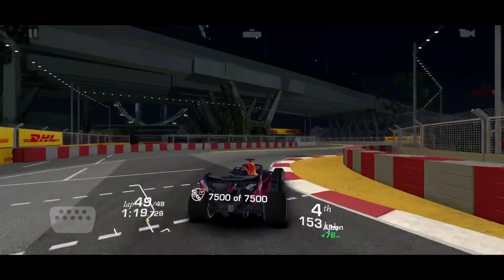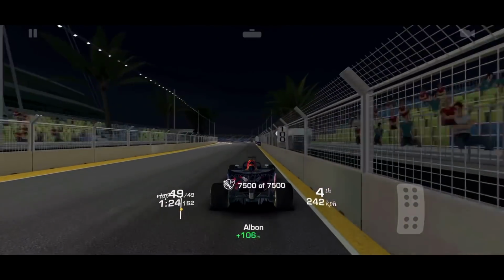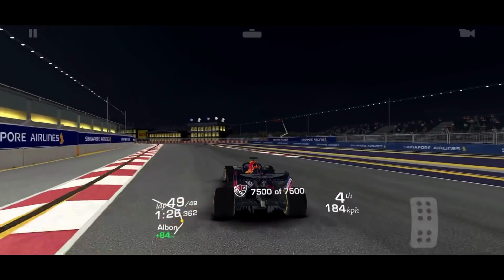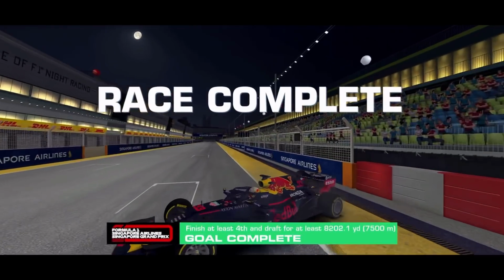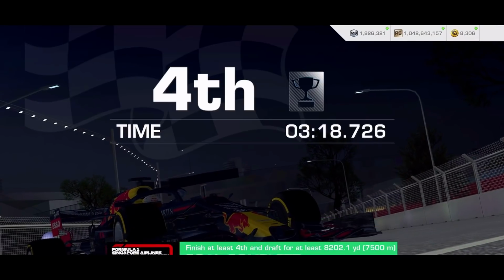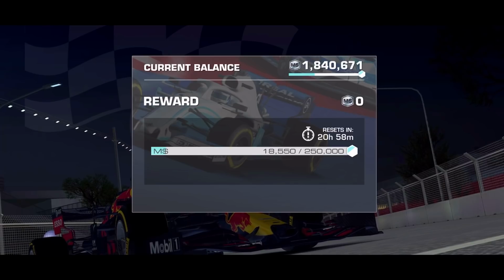Maybe too much contact there. I'm doing good. I've got a nice lead here. I can afford to relax a little bit. And there we go. I can slow down a little bit. 7.3 is in the bank. Let's get on to 7.4 and see what they have in store for us.